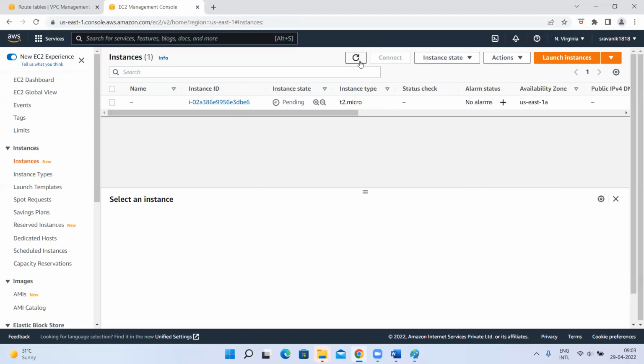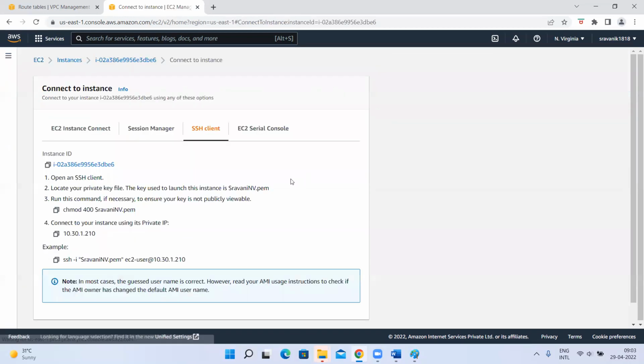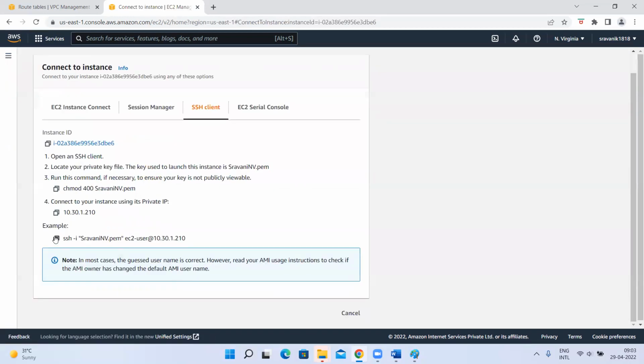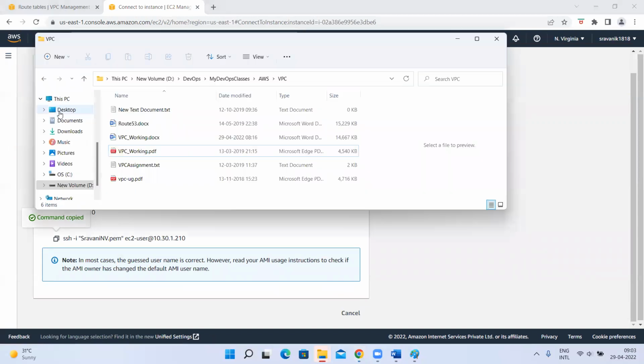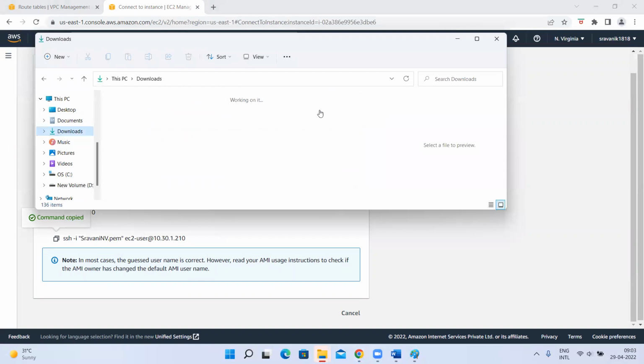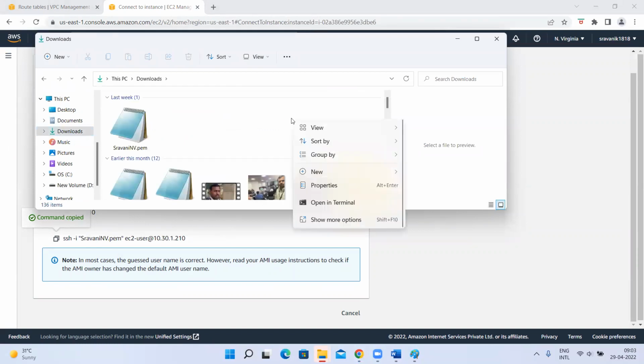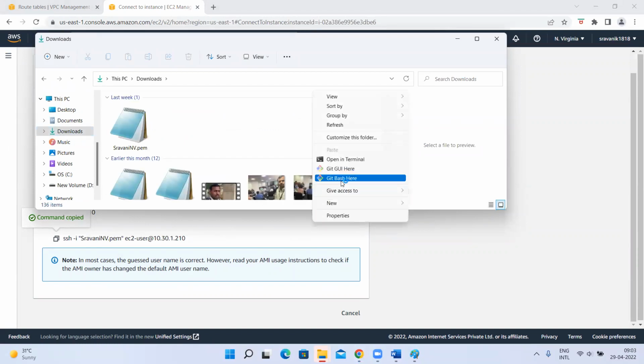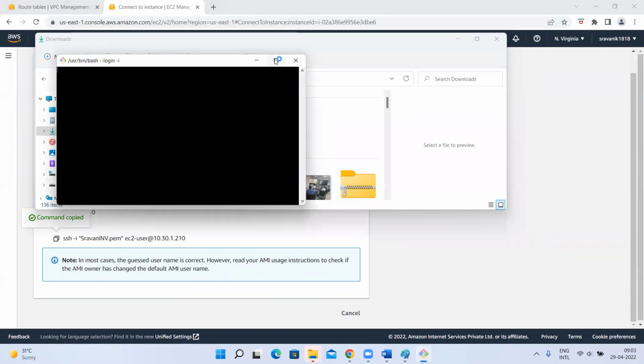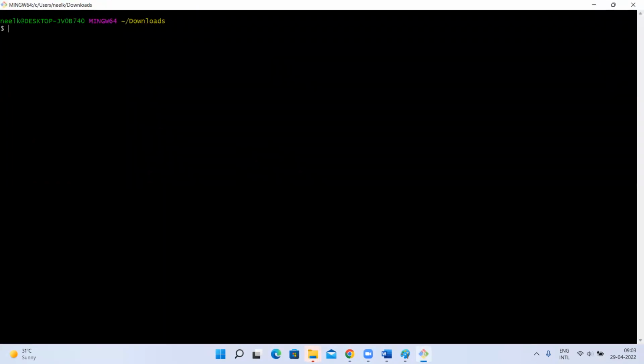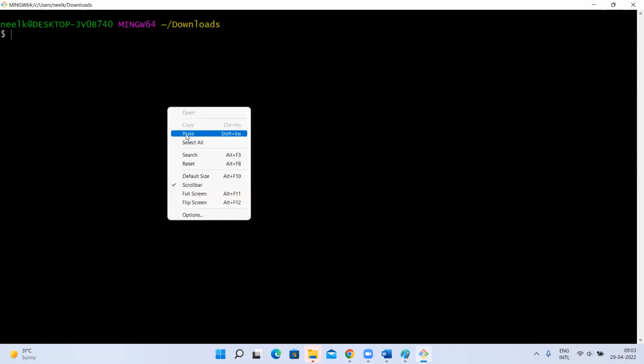So if I try to connect to this using SSH 22, will it work? Will it connect to that instance? Yes, it has to, right? So let me do that. Download, open this.